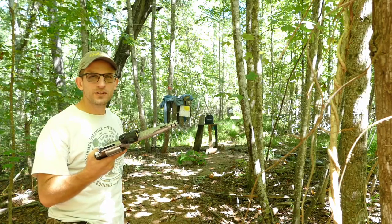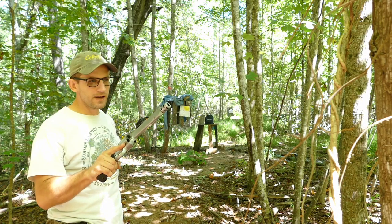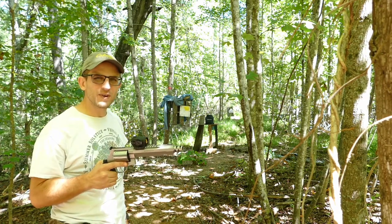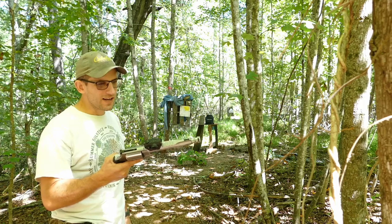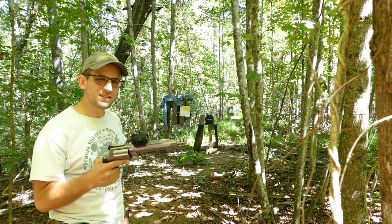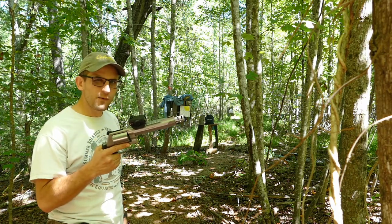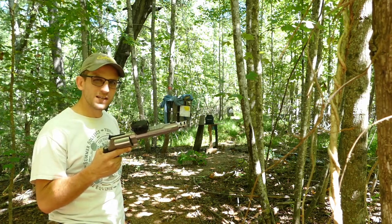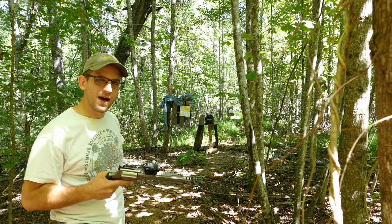Well, up to now we've been shooting body armor Bob with handguns and calibers that the little vest was rated to stop. We're kind of exceeding the parameters of the vest now. I've got 454 Casull loaded up in our Smith & Wesson 460. Let's take a crack at Bob and see what happens.